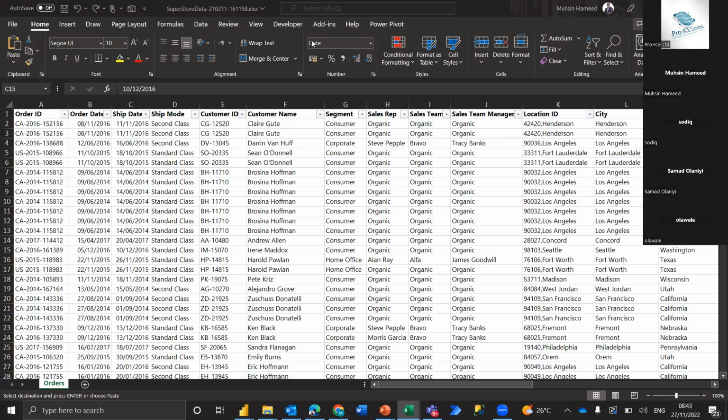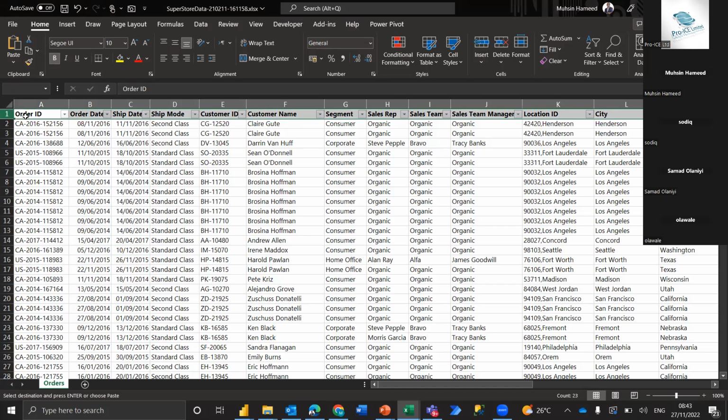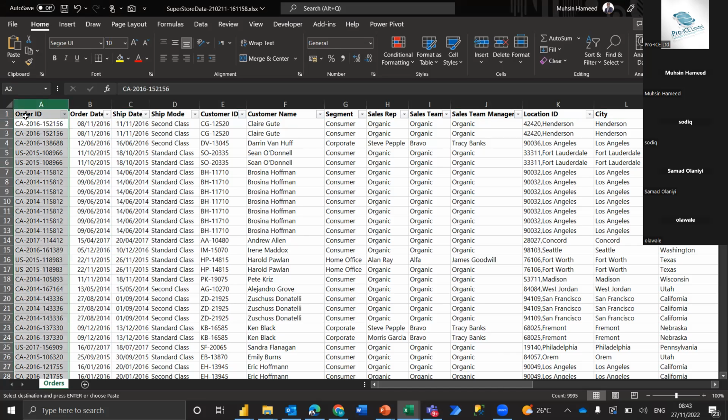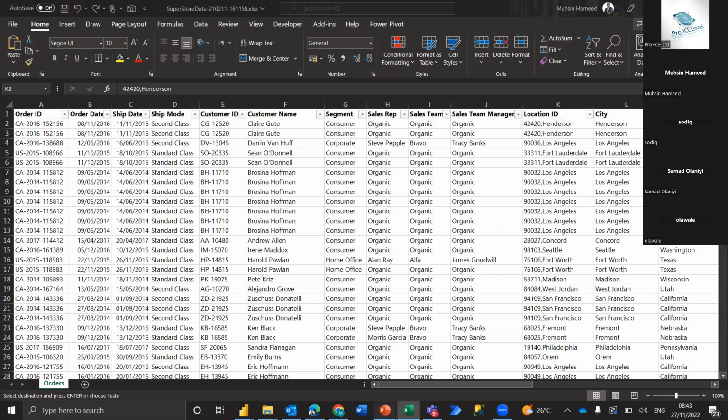Okay. All right. So if you look at this file, here we have 23 columns. We have 9,995 rows. This file, we want to now break it down into smaller chunks so that we can significantly reduce the file size. Hopefully, we are able to substantiate that as well. So let's do something. I'll come to the steps.